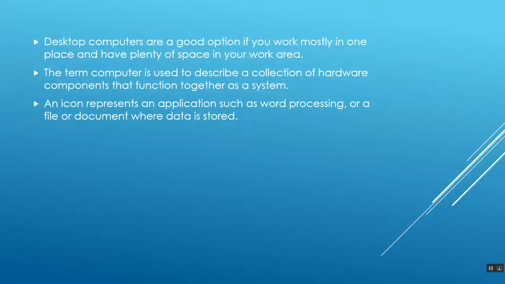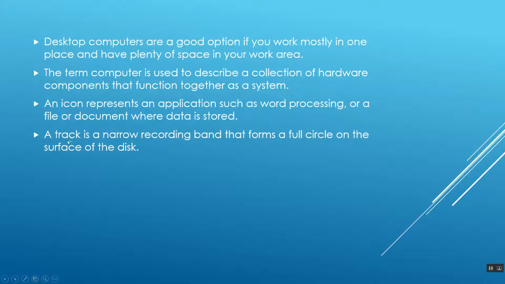For example, if you look at my lower right screen here, I've got a pause button because I'm recording. That button is a little icon that represents, when I click on it, pause the video, and so on. And we already talked about a track. That's a narrow recording band that forms a full circle around the disk. And you have several tracks as you go in to the center.